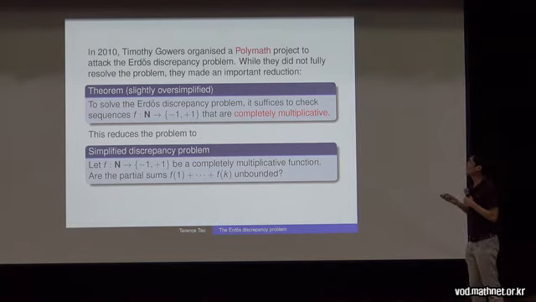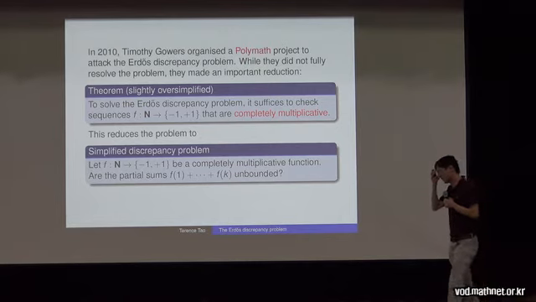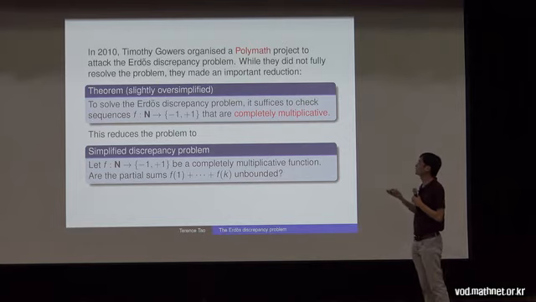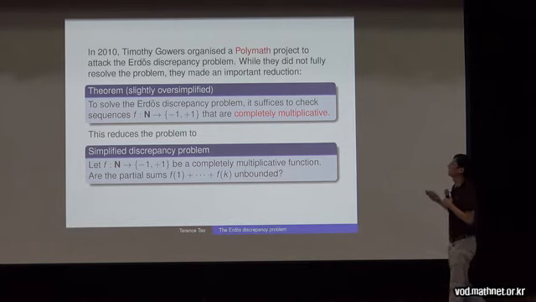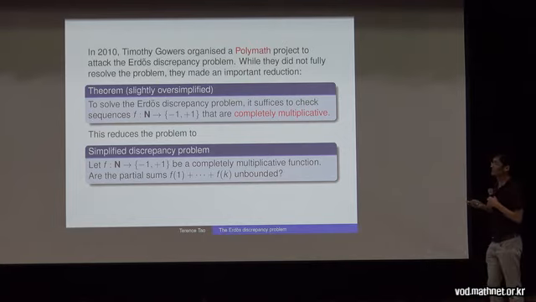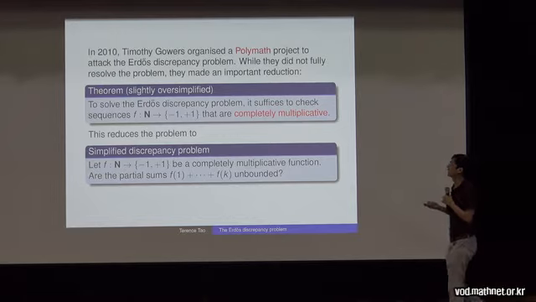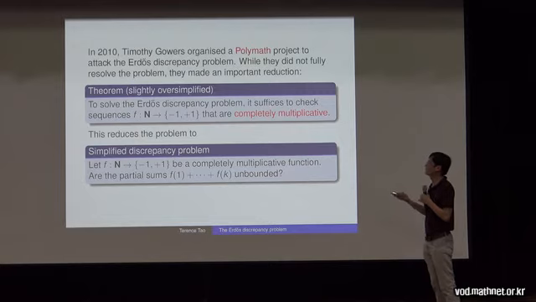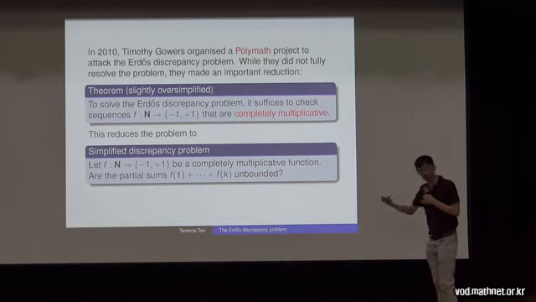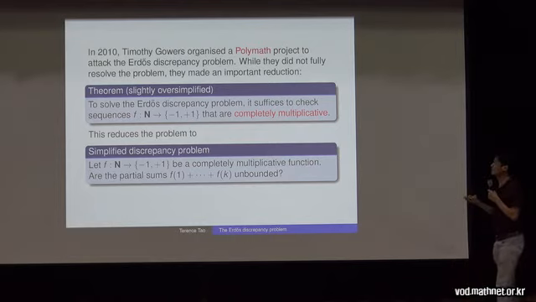But one of the things that they discovered, roughly speaking, so this is simplifying things a little bit, is that they managed to show somehow the role of number theory: for this problem, the most important sequences were the completely multiplicative sequences, like the Dirichlet characters and the Liouville function. If you wanted to solve the discrepancy problem, roughly speaking, it suffices to solve it only for sequences that are completely multiplicative.